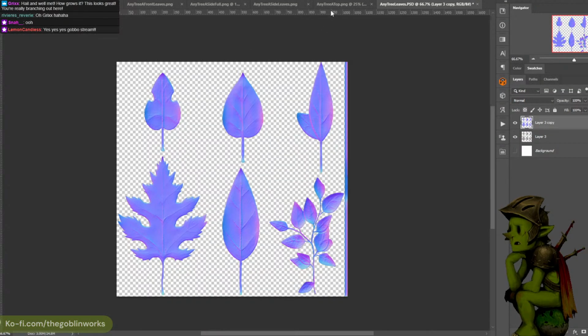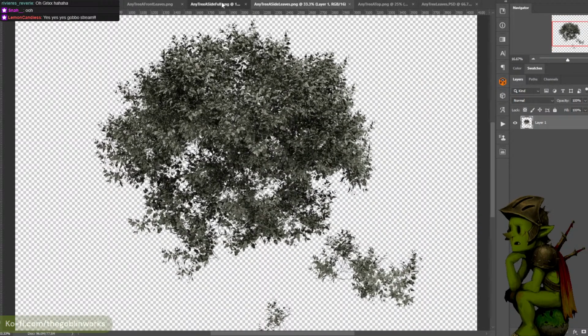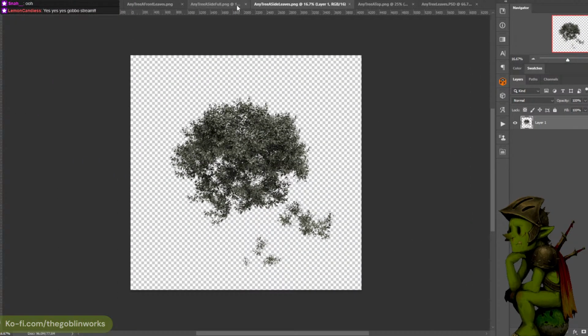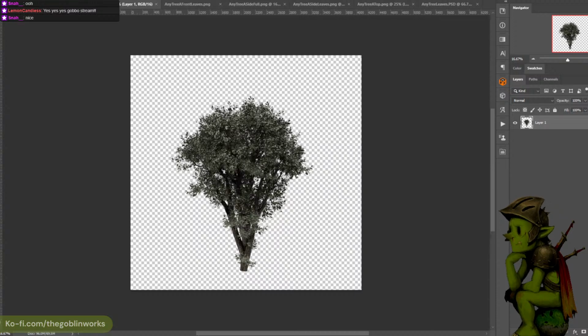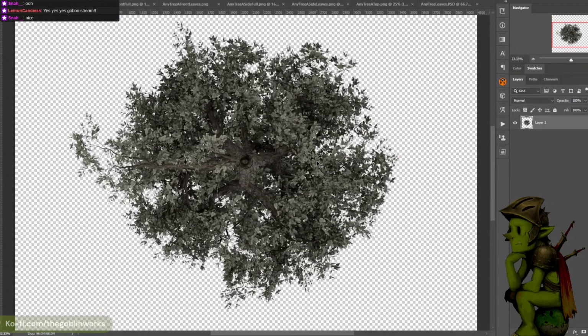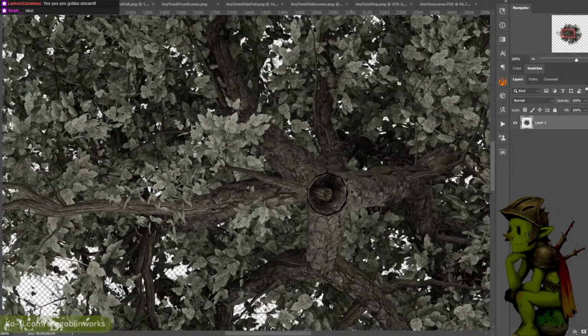into Photoshop and we're left with these assets. And so here's just the leaves, and here's the leaves. See right there? So we have an asset of just the leaves, and then we have the asset with the leaves and the trunk. And that way we can mask out the leaves and have them a different color than the trunk, which is pretty cool. And then here's the bottom. Same thing. And this is a really, really high fidelity picture.